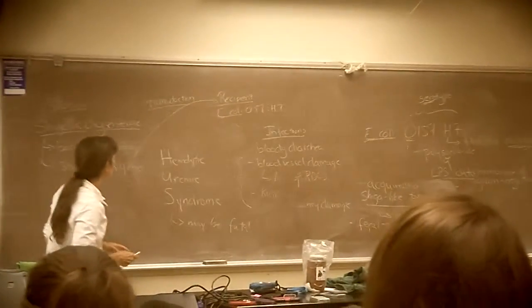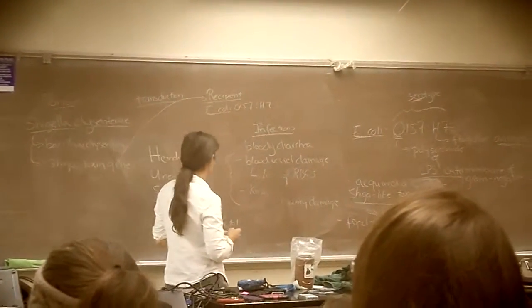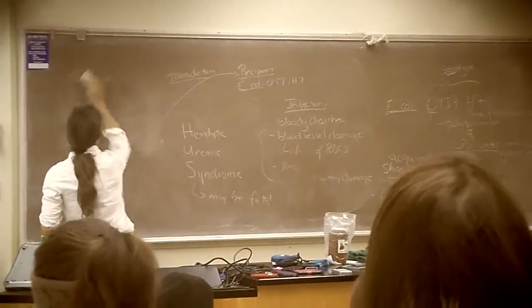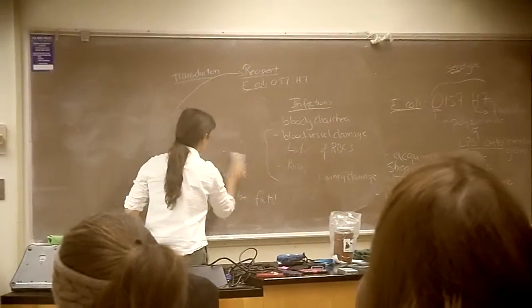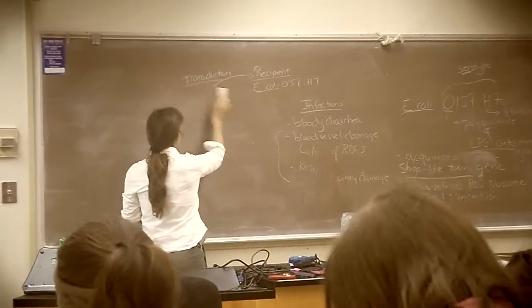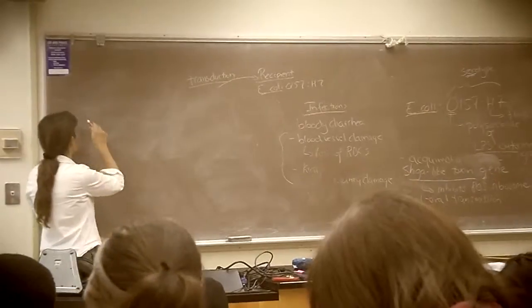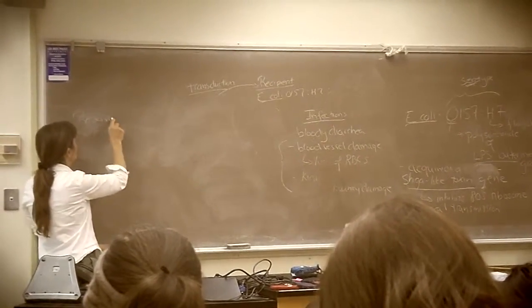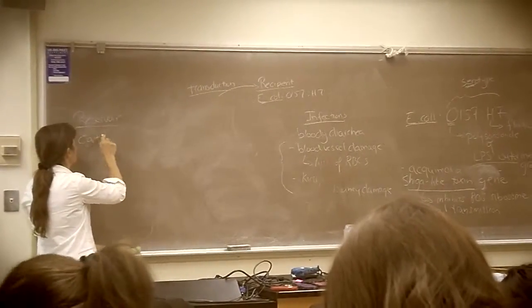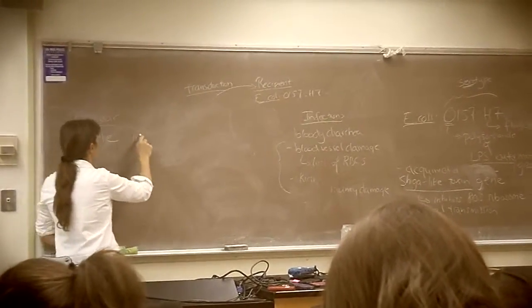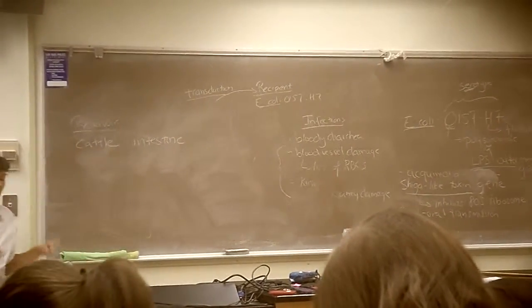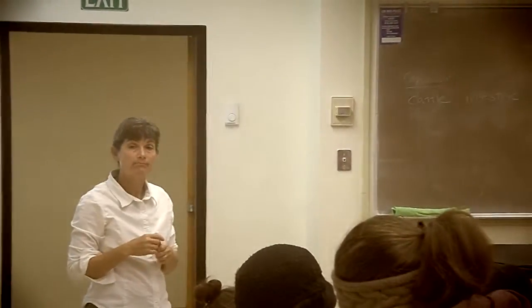Some follow-up for us just with regard to natural history. So here in California, this strain of E. coli is really important. So just a little bit of history. This strain of E. coli, a very common reservoir or source, are cattle. And so the E. coli lives in the cattle intestine. And what's interesting is the cattle don't get sick. And it's believed the cattle cells lack the receptors for the toxin.